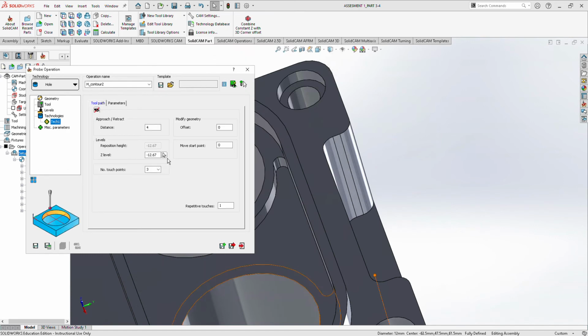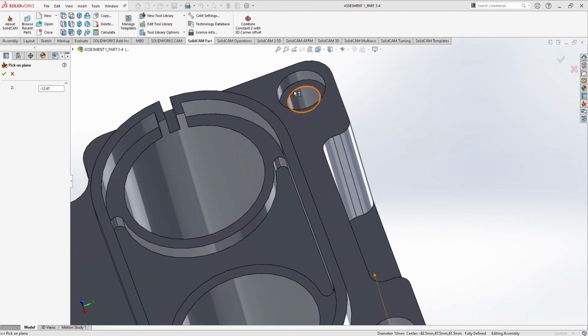And then of course the Z level would be until here.